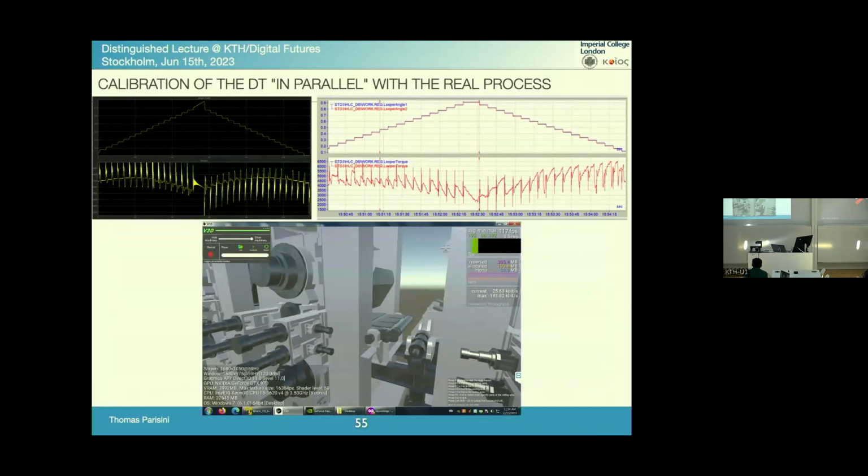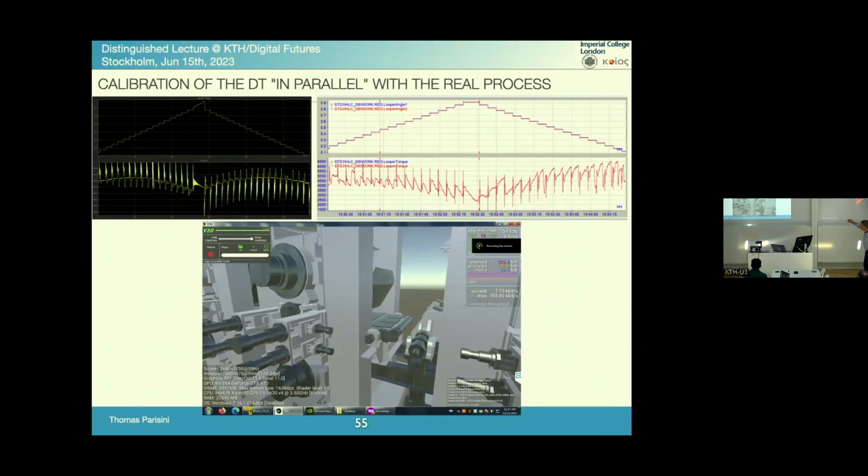Okay, of course, if I'm going to try to convince you that the story is finished here, of course it's not, okay? So you develop your digital twin, but then the digital twin has to be calibrated on the real plant, okay? Because otherwise, of course, there are always little differences here and there, okay? The calibration is very important. And here, for example, I'm showing you the calibration of one piece of the digital twin, which is the looper, okay? The looper, you will see a movie shortly about that, but I hope that is starting now.